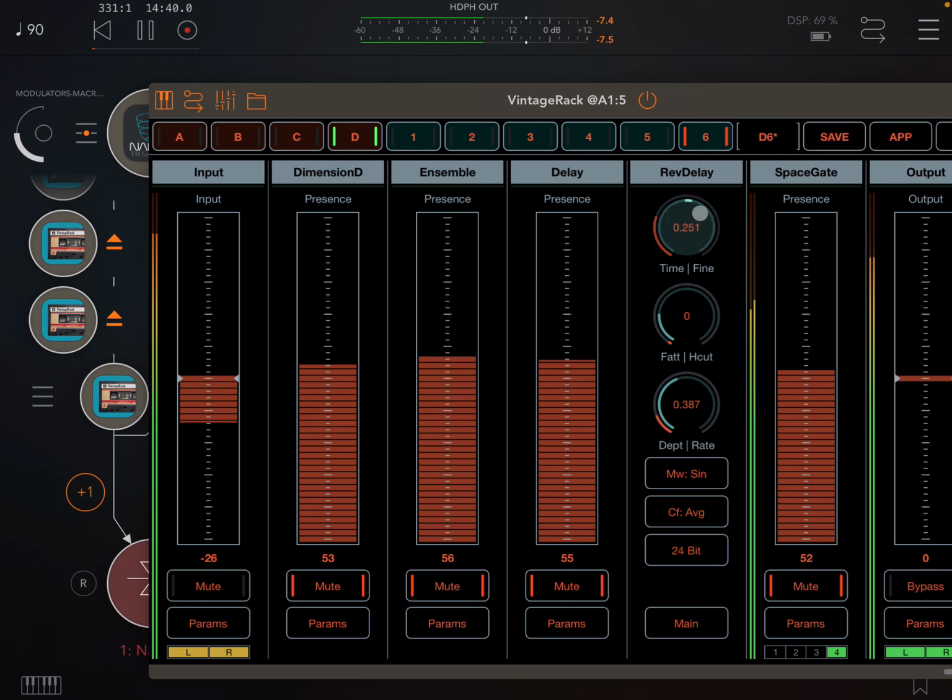Still not 100% used to that click in between those two things. So you can see how long it took me there to just change from a 0.25 second delay to a 0.5 second delay. Far too much time involved in that, really, to be honest.